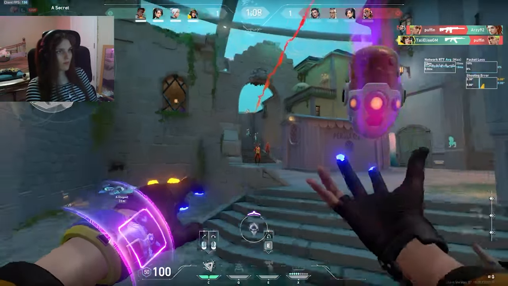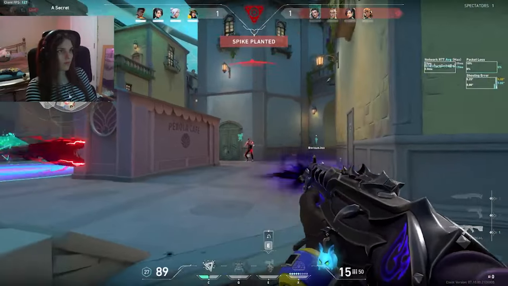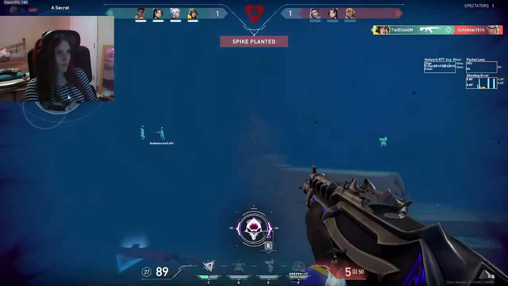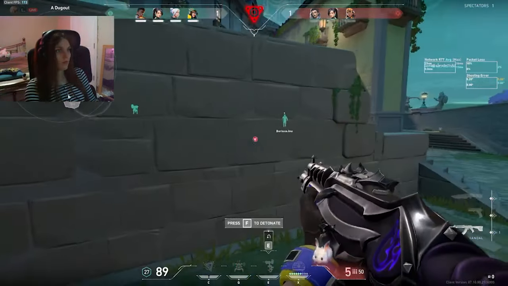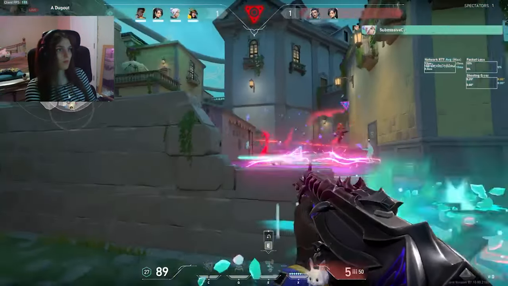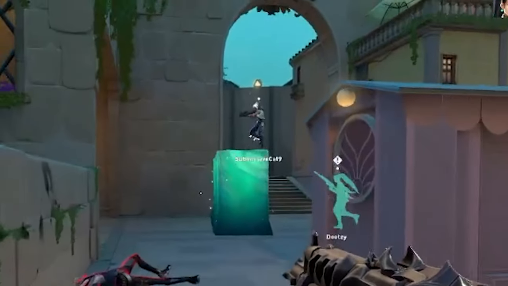Good. Pushed. Placing swarm grenade. Swarm grenade out. Spike planted. There's a gun on the floor if you want it. Swarm grenade. I don't know what's left. Swarm grenade out. One enemy remaining. My ultimate is ready.